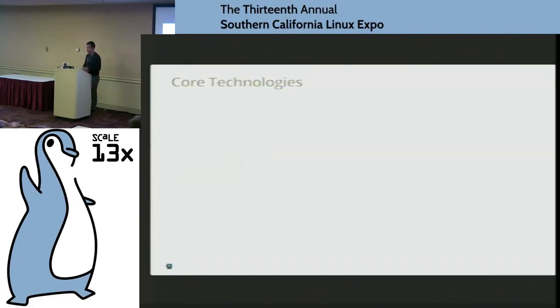The core technologies, and we're going to take a quick look at those, this is the web components intro, are custom elements, shadow DOM, and HTML imports. I'm going to give you a real quick overview of these so you know how they work, how they fit together, and how they make this whole thing work. The first thing is custom elements.